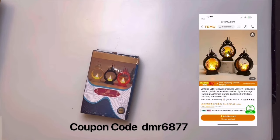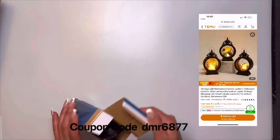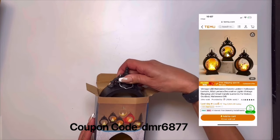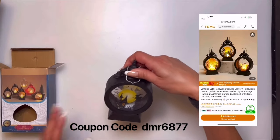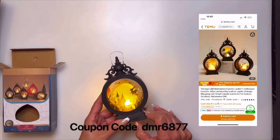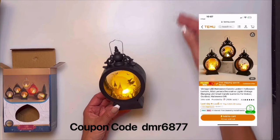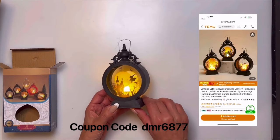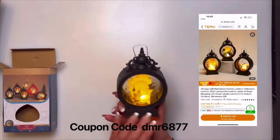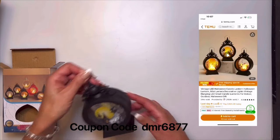This next one is a Christmas LED lantern — there was a Halloween one too and I really wanted to see what one of these looks like. They have different pictures on it though it doesn't show that on the box. I already pulled the little tab out. I'm going to turn the light off — it would really look nice in a shadow box or on a three-tier display for Halloween decor. You can also hang it. This one was $4.99.